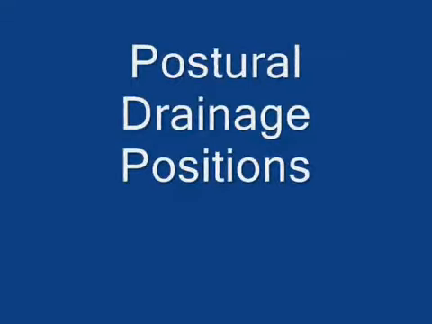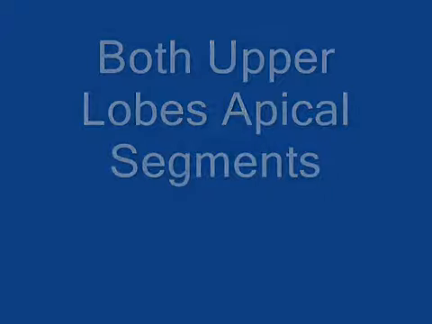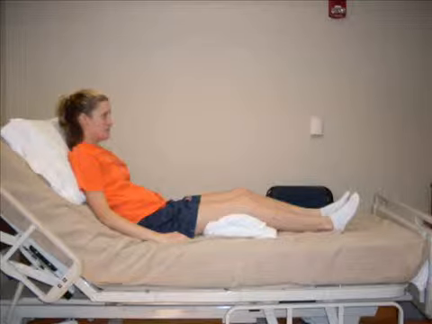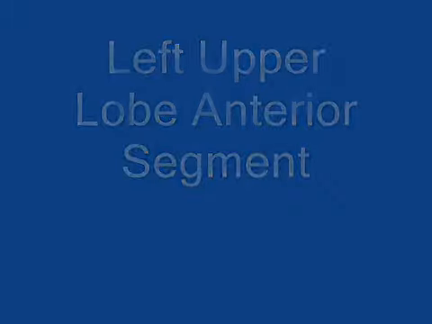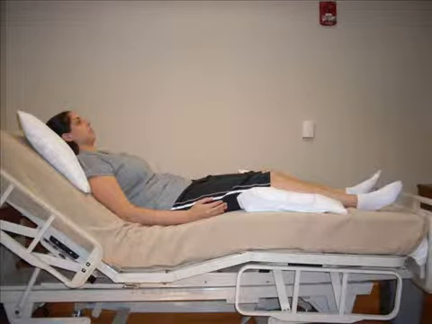The patient is positioned in supine in the Fowler's position, where the head of the bed is raised to approximately 45 degrees. A pillow should be placed underneath the head and knees. The patient is positioned in supine in the semi-Fowler's position, where the head of the bed is raised to approximately 30 degrees. Pillows should be placed underneath the patient's head and knees.